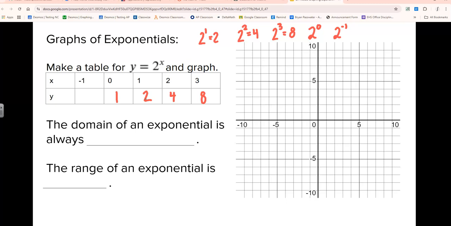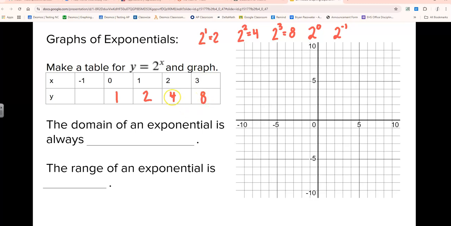Other than, I mean, if you typed it in Desmos, that's fine. We can use it on anything. But look at the pattern right here, because a lot of times kids don't understand why 2 to the 0 is 1 either, which I agree with. It seems odd, right? It seems like it should be 0 maybe. But look at the pattern.